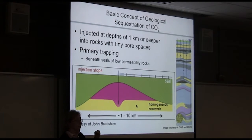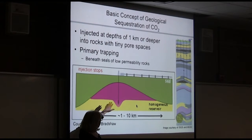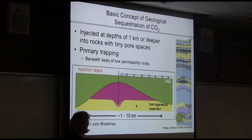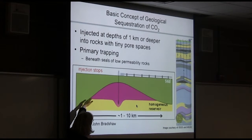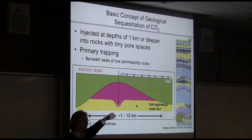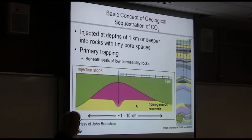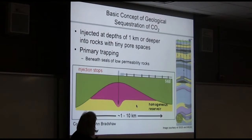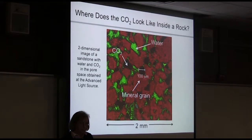And the seal is basically a membrane which allows the passage of some small amount of water, but the interfacial tension between the CO2 and water is sufficiently great that it doesn't have enough pressure to actually penetrate into the seal. So it's actually a permanent sealing mechanism. It's not just a matter of time; literally the CO2 cannot penetrate, except through diffusion in the aqueous phase. So this is the basic idea of what happens when we want to store CO2 underground.